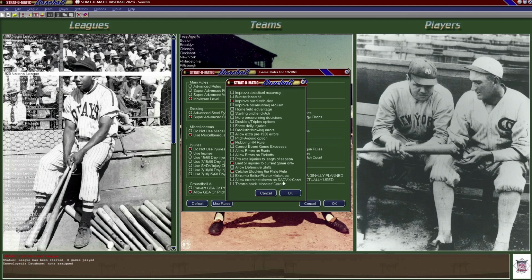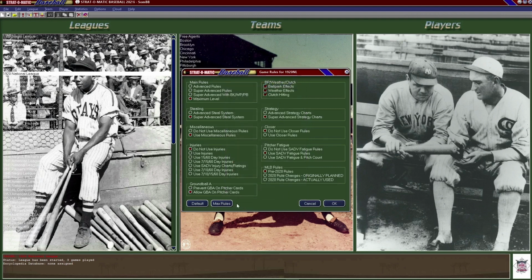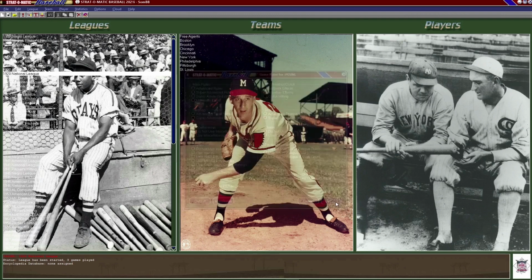Allow errors not shown on Super Advanced chart. I don't do that. Again, I go with whatever the chart gives me, and I don't throttle back monster cards. So those are my max rules. So that's kind of what I got on that first one.